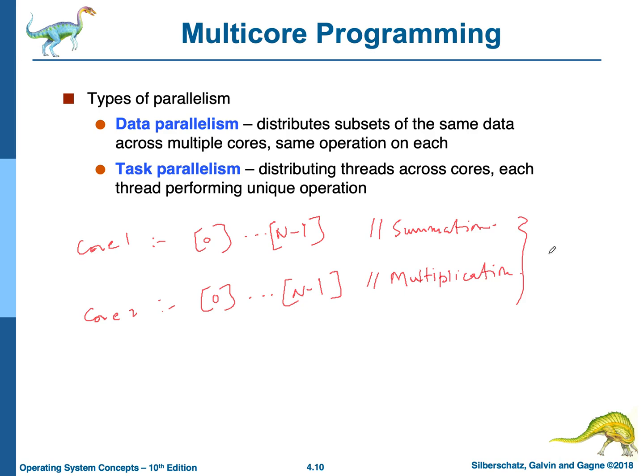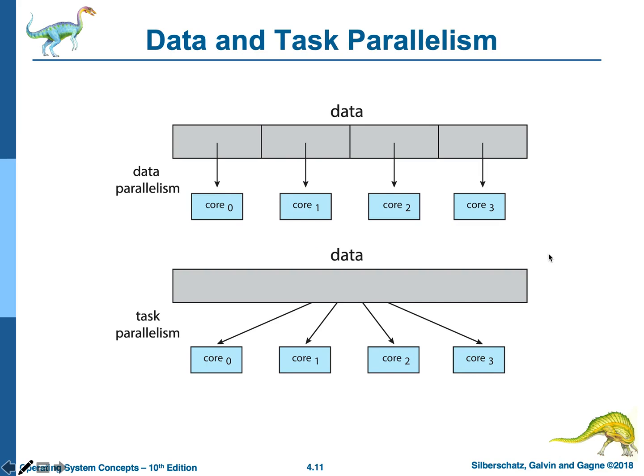So I hope that you understand these two main concepts in multi-core programming, that we have different types of parallelism: the task parallelism and the data parallelism. Task parallelism is when you have multiple tasks to be performed, and in data parallelism you have parts of the data to perform the same sort of task. Okay, and the same thing is also illustrated here. You have data, part of which goes to core 1, part of the data goes to core 2, core 3, and core 4. While in this one, you have different types of tasks.